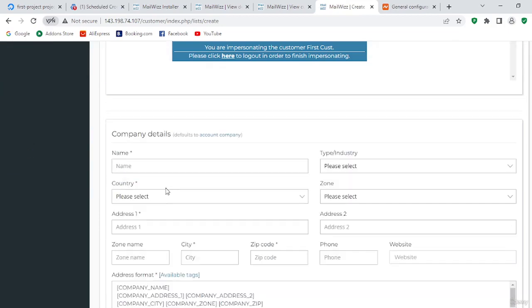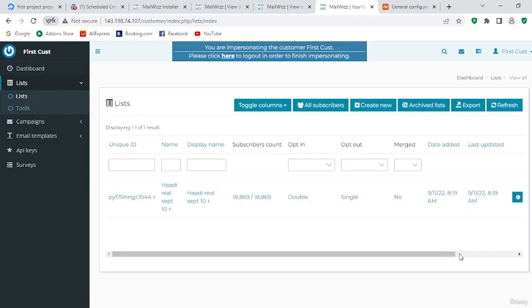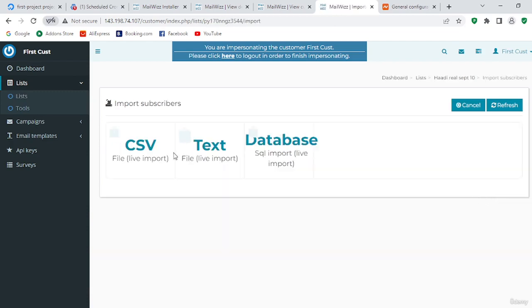Okay, you have to enter the details of the list, the name, country, and everything. Okay, save the list. Once you save the list, after that you can add from here like import. You can add as CSV file, text file, or the SQL live import, whichever you want.